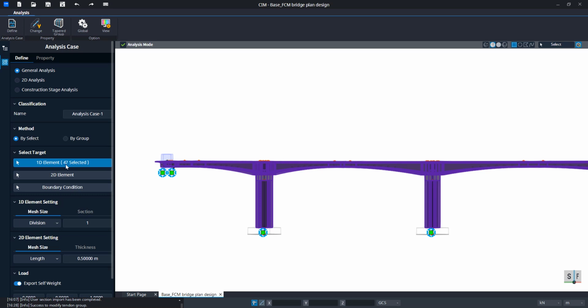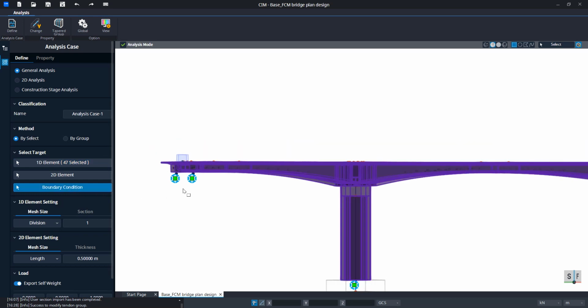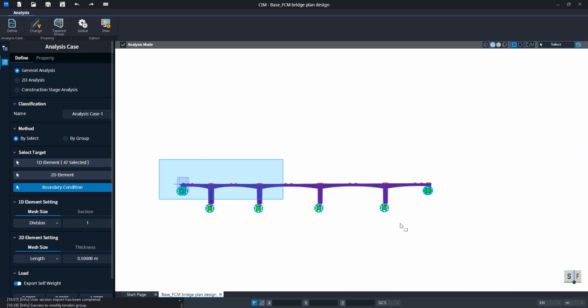So as you can see, 47 1D elements are selected, but the boundary condition is not selected. Vice versa, if you click on boundary condition and you click all of them, only the boundary condition is selected.